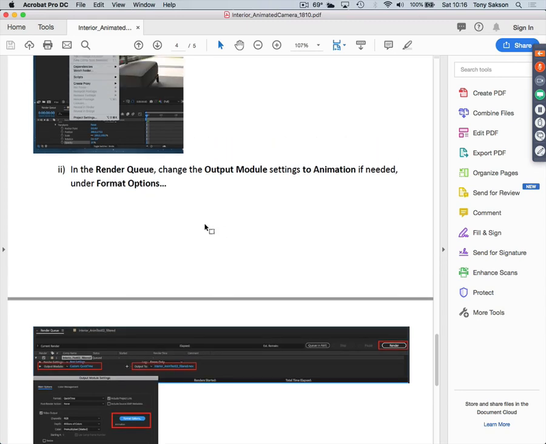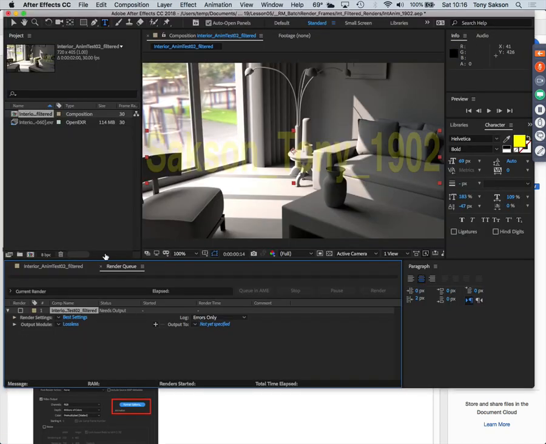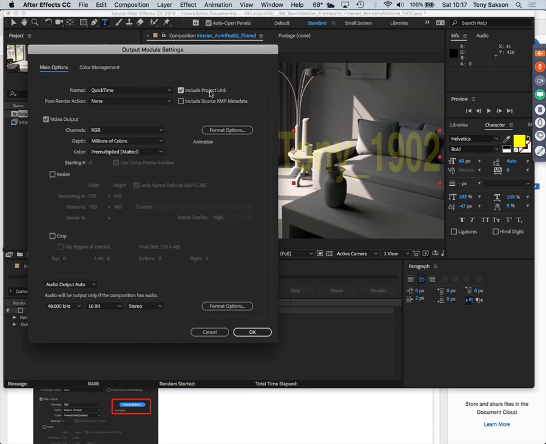So what we want to do is go and check a couple of settings. Under Output Module, click Lossless. Verify the format options are set for animation. Format should be QuickTime. Do we have any audio in our frames? No. So down here at the bottom, you can turn audio off. Now, theoretically, it is set for auto, so if it doesn't see any audio, it'll take it off.